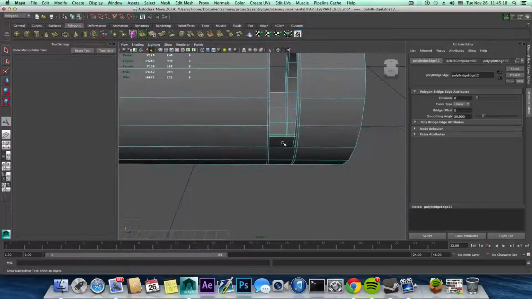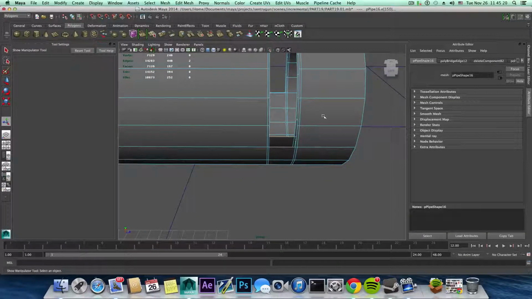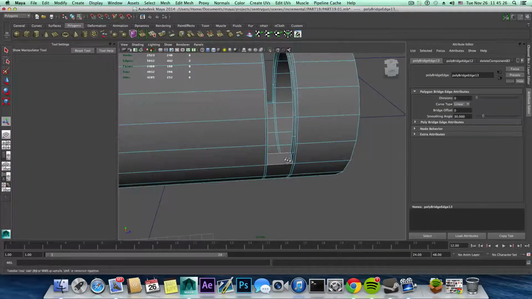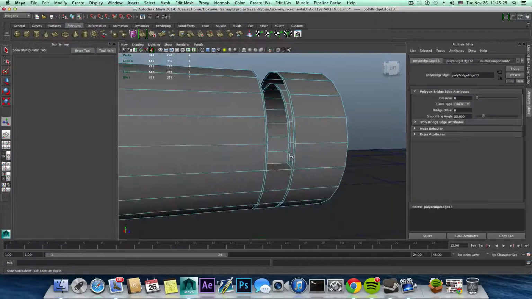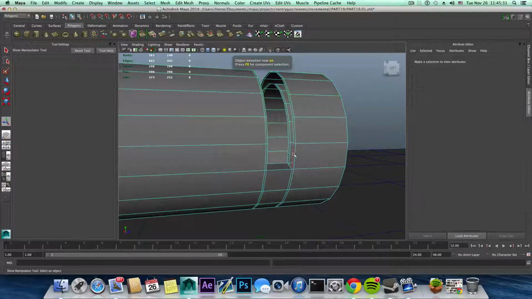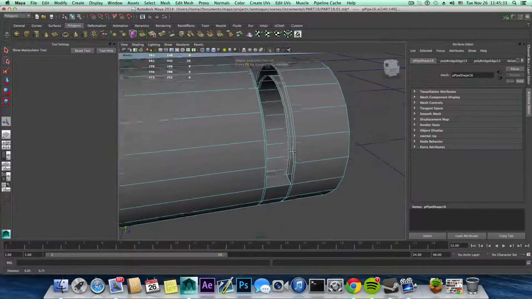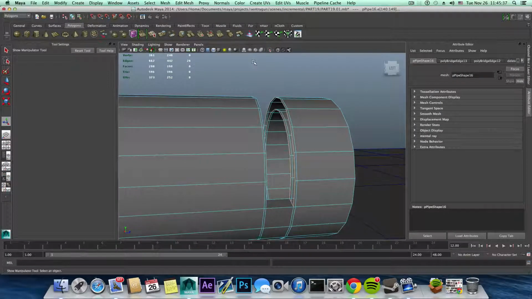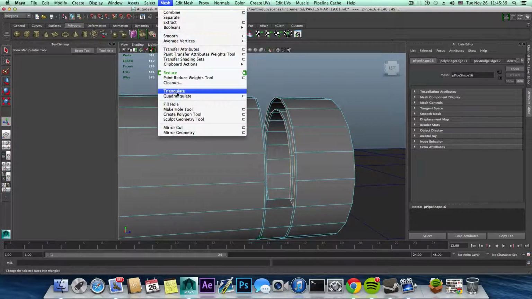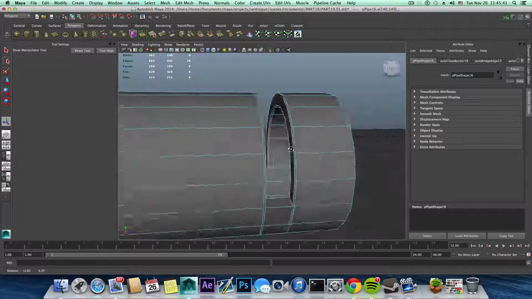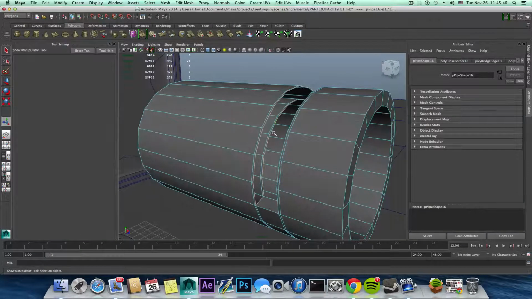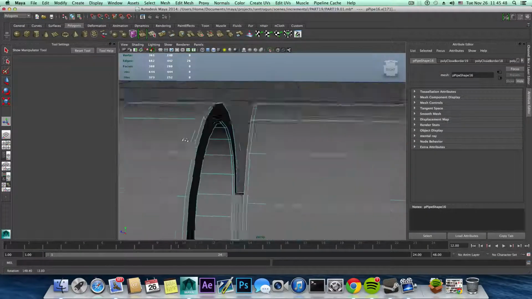And let's do the same over here for those two. Edit mesh, bridge, reduce the division to 0, so like that. Press F8, right click, choose edge, double click on this edge, so you see it select everything here on this side of this hole here. You can simply come and choose fill hole, like so. Double click on this one, press G to repeat the same last function, so it will fill hole here also.